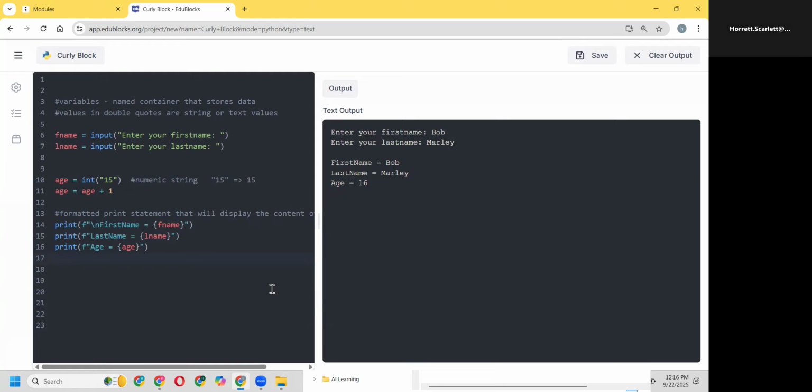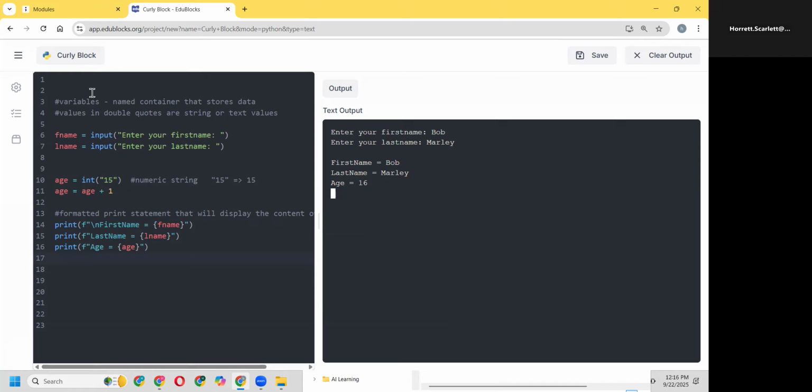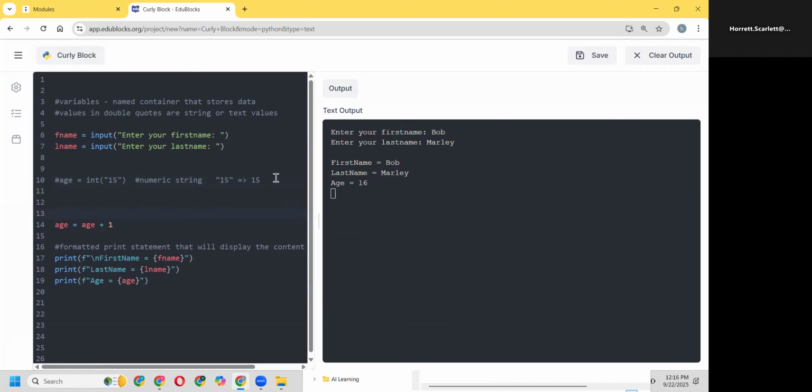Final thing. In this example, the 15 was determined by the programmer. And we don't want to have that. We want the user to determine what this value is going to be. In order to do this, we have to once again make use of our input command. So let me comment out this line so we can have it as a reference. So that line is no longer going to take part in the execution.